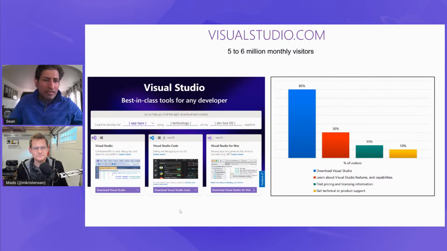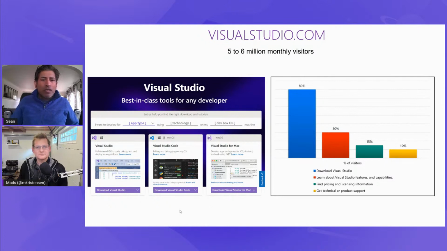Oftentimes, it's better to address things early on, right? So for example, VisualStudio.com is where this whole journey starts. So what we like to do is, instead of somebody, let's say, downloading the wrong product for them, for example, let's say I have a low-powered machine, and Visual Studio Enterprise Edition may not be the right thing in that situation for me. On the other hand, I may be evaluating Visual Studio for my company, and I may be looking to buy a subscription. Maybe Visual Studio Community may not be the best place to start. My journey will be easier if I start with the trial of Enterprise Edition.